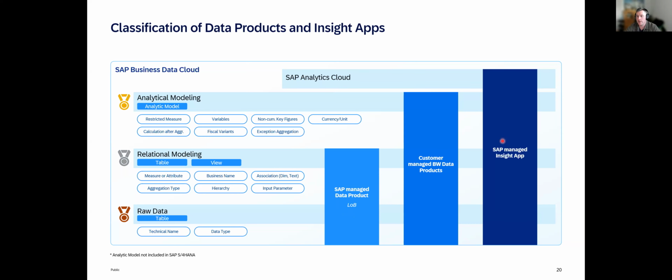And if we are looking onto the right-hand side, so SAP managed inside app, we also can clearly say that this inside app goes beyond the gold layer, right? So there, especially, we offer this SAP managed inside app, which is at the end inside of SAC. And if we compare those two with a customer managed data product, which is coming from BW, this derived data product goes until the gold layer, where we then also, as I've explained, ship you completely the whole semantics, like non-cumulative key figure structures, in future automatically and out of the box.